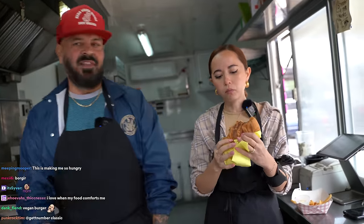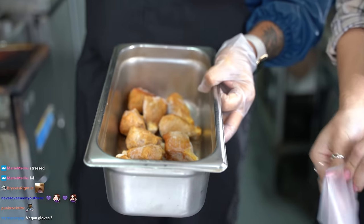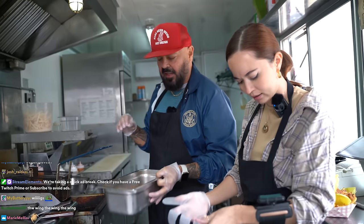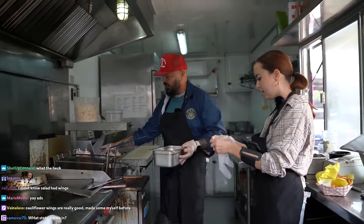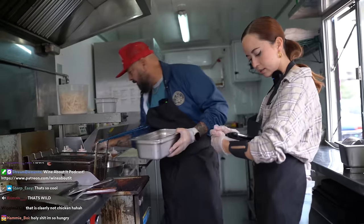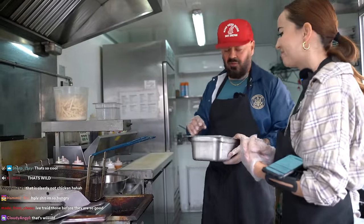What do you want to make next? You want to do wings? Yeah, let's do some wings. These wings, I want to shout out to Bee Leaf. Bee Leaf created these wings and they've got like the skin. We're going to make four different flavors. We got our traditional buffalo, Korean barbecue, and our raspberry barbecue. And then we also have a lemon garlic. Sweet. So it should be pretty cool.